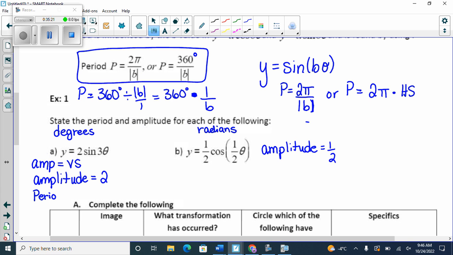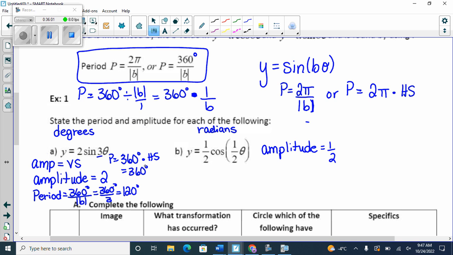So I can do it 2 ways. I'm going to show both because you could have picked whichever one you wanted. This one has to be in degrees. So I can go 360 degrees divided by the absolute value of b. Well, b in this case is 3. That is the absolute value of b. So I can go 360 degrees divided by 3, and I get 120 degrees. Or I could have went 360 degrees. P equals 360 degrees times the horizontal stretch, right? So I could go 360 degrees times, what's my horizontal stretch? Not 3. My horizontal stretch is 1/3.